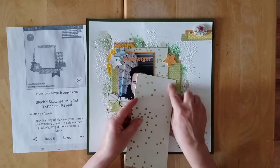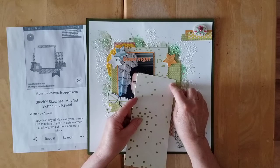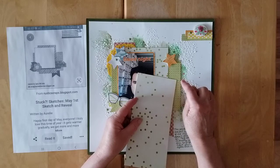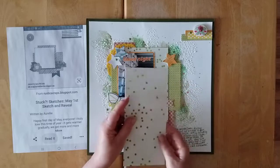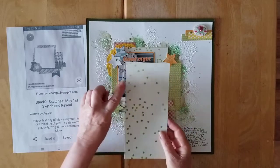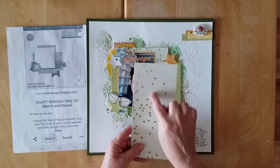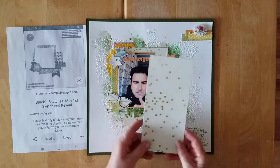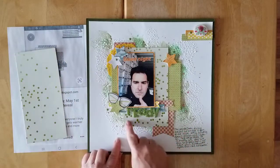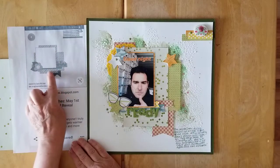I think I used Lucky Limeade as my ink. It's a Stampin' Up! ink. Actually, I used two, because I used a lighter one as well, so that you can see there's some darker and some lighter circles. And I just love that effect, and I cut it down for this larger piece.